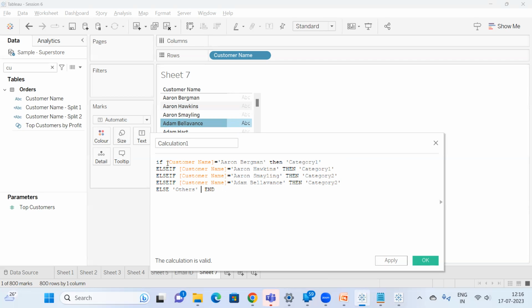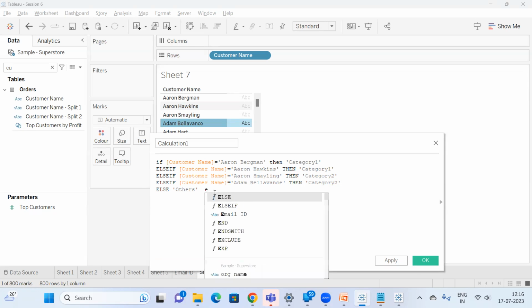After the first if you need to mention the condition, and if you want to write more conditions, you can write else if and write one more condition. Like that, you can write n number of conditions. And if you want to stop writing the conditions, you can write your last condition after else, and you can end it. You need to end the statement. If you are not ending the statement, it will throw an error that says expected end to match. It will tell you where exactly the error is. So you have to write end.